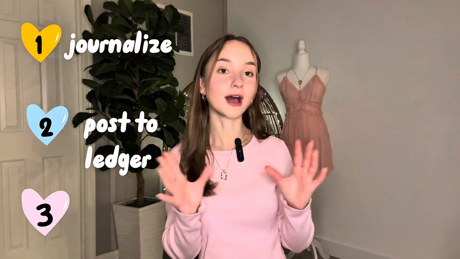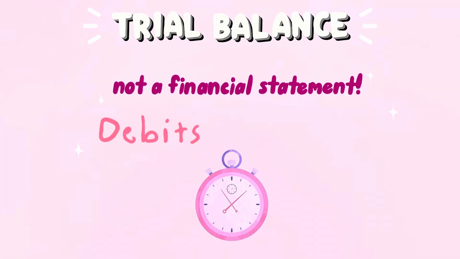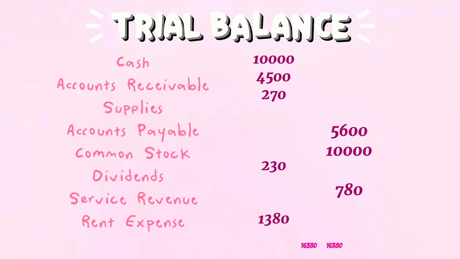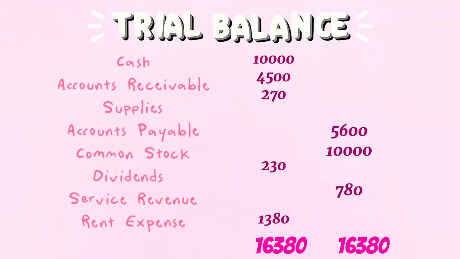Step 3 is to compile all the ledger accounts and sum it up in what is known as the trial balance, a tool that will show debits and credits between accounts are equal at a point in time. To prepare a trial balance, we will list each account with their balance, then sum all debits and credits together and verify that the debits and credits are equal. The trial balance is critical to assessing a company's financial situation, and it's a good checkpoint to make sure that debits and credits are equivalent.